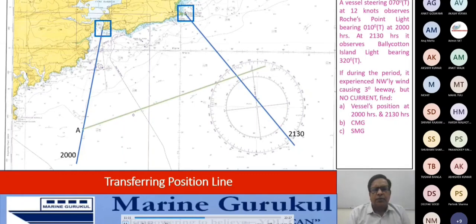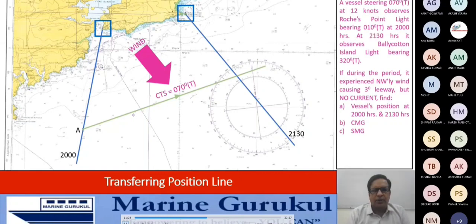We take any point. Now this light green vector which you see is the CTS vector 070 degrees true. Vessel is experiencing northwesterly wind, that means wind is coming from northwest. So northwesterly wind would be as represented. Beta, can you tell me what will be the leeway track effective course in this case? 073. Very good, beta. It will be 073.